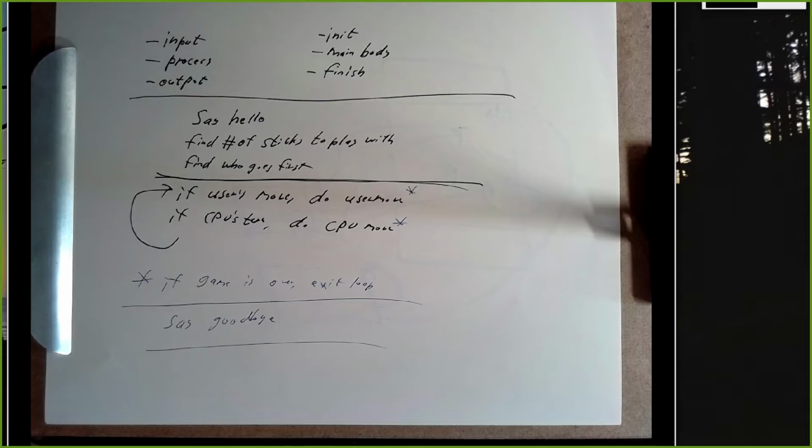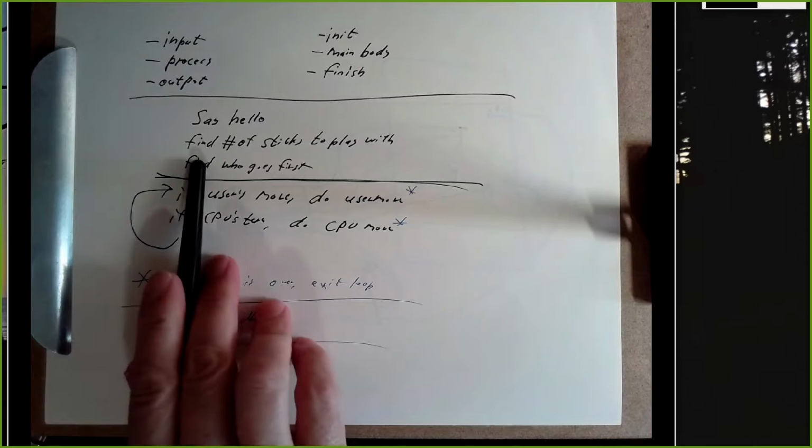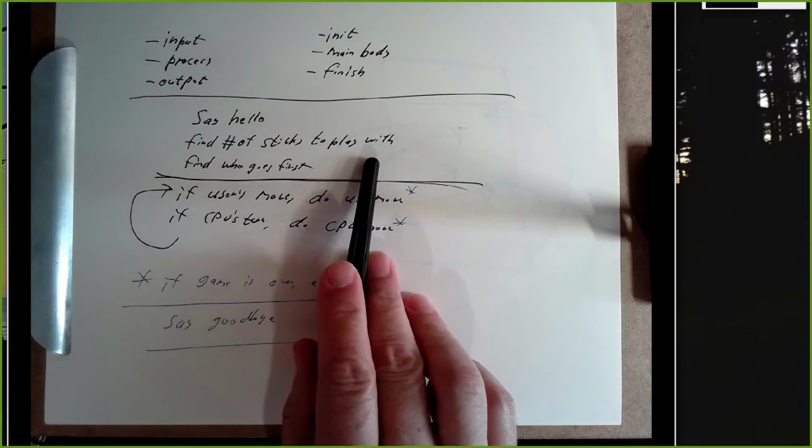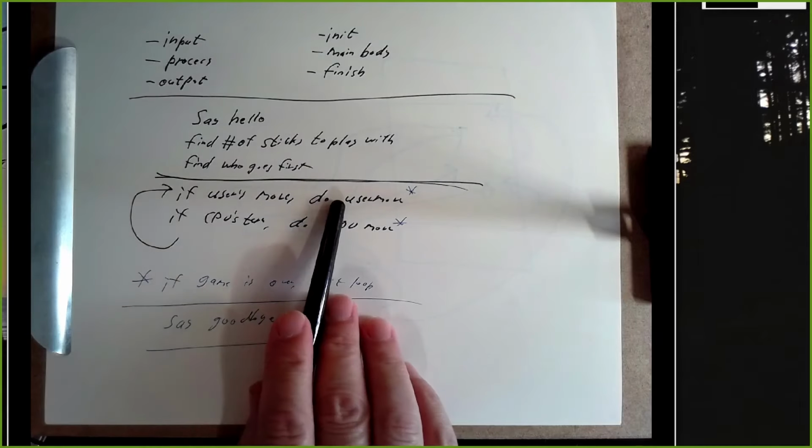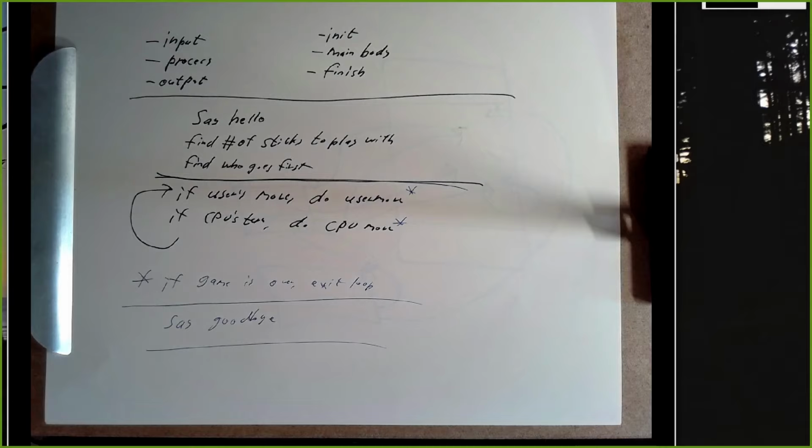So that's going to have a loop. It's going to have some conditionals. It's going to have some logic. Okay? But I'm not worried about that yet. I know my goal at this point is just find out how many sticks to play with. Find out who goes first. Ask them to enter a U or a C. If it's not a U or a C, ask them again. Go back, get another input.